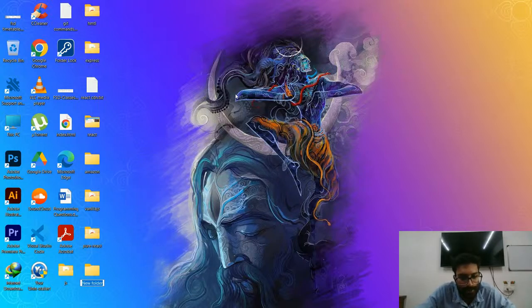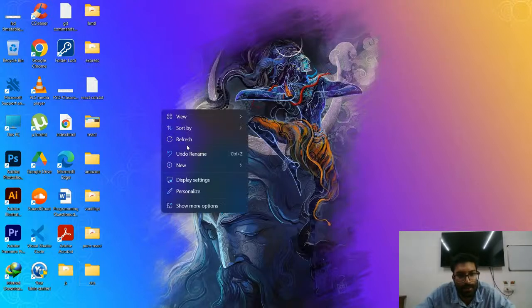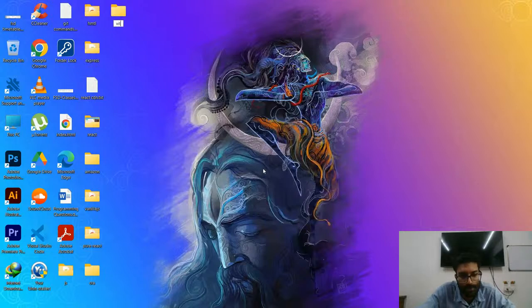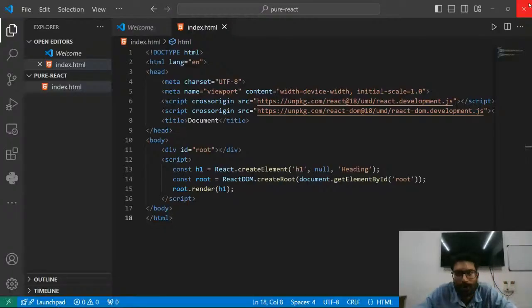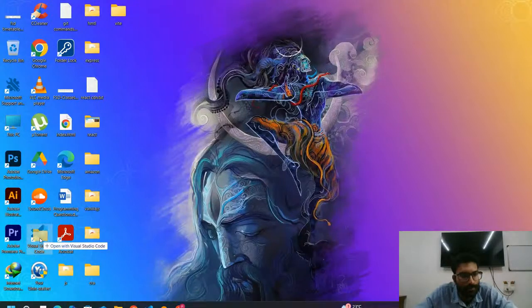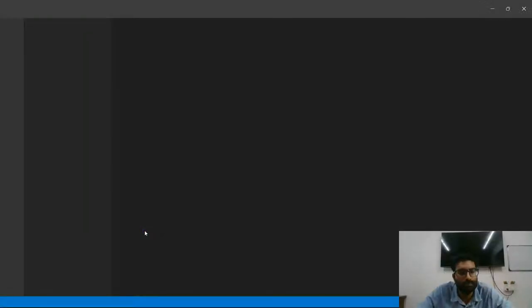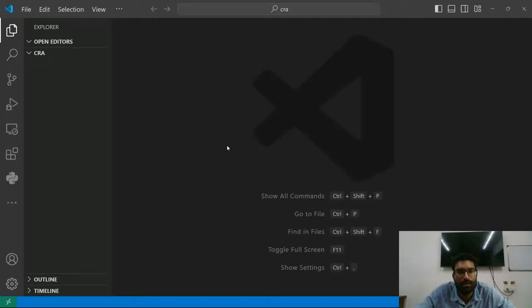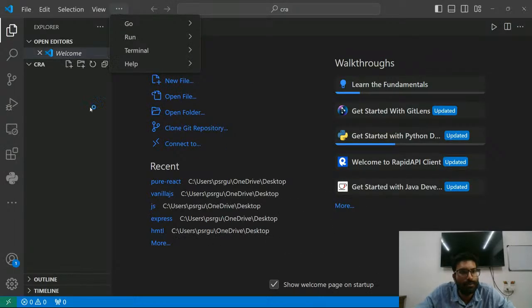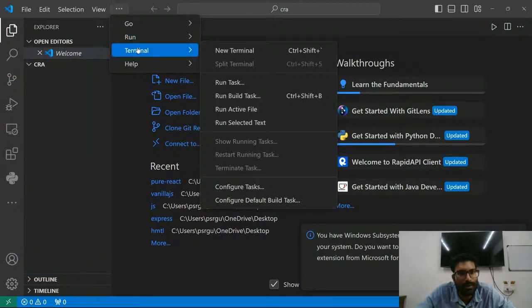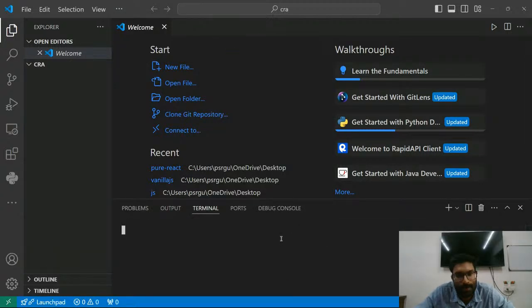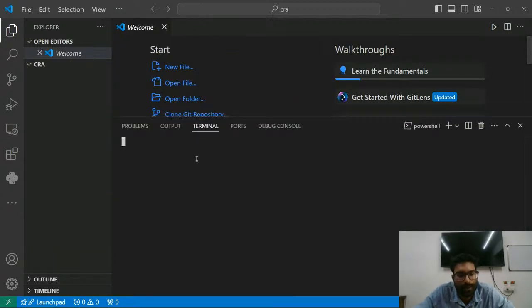boilerplate for React applications. First I will create with CRA. I will create it with Create React App and also with Vite. Let us create it first with CRA, Create React App. If you open that folder in VS Code, then you can open your terminal. The terminal tab will be there on the top of your bar. So your terminal will be opened here, right?